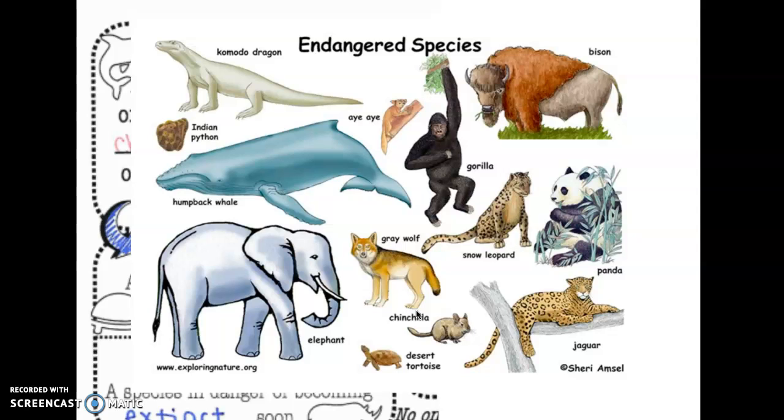That means that there are usually laws or special treatments in place for these organisms so that they can try and grow their population so that they don't become extinct. Like, for example, it's illegal to hunt a humpback whale. I can't go out and kill it for sport. You get quite a bit of trouble if you accidentally kill a humpback whale. It's pretty hard to accidentally kill a whale. So there are things in place that aim to protect these organisms.